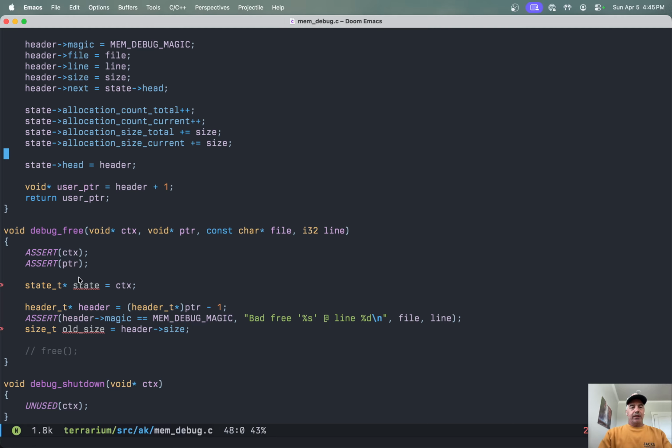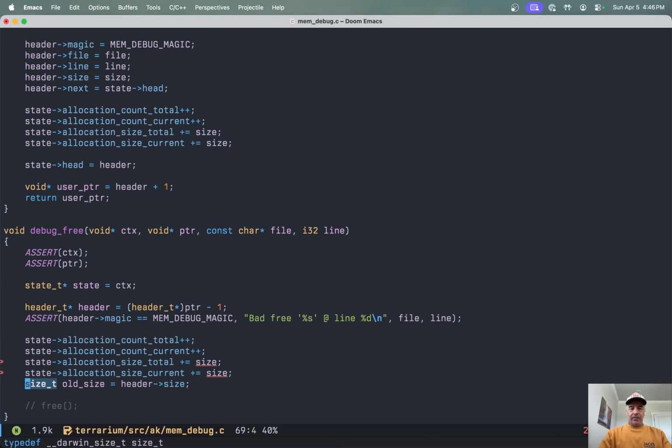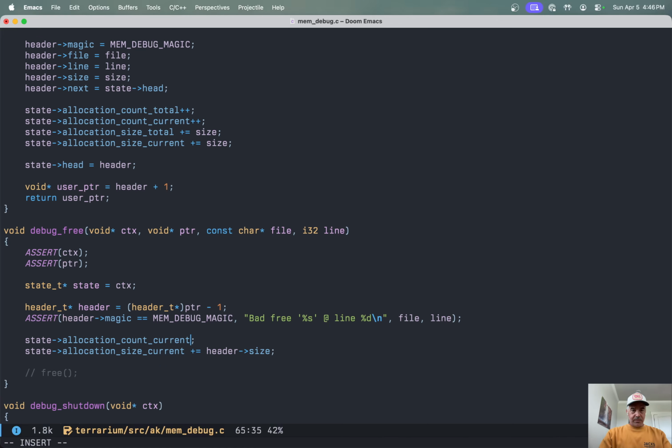Or do we just do that right now before we free? Because if it fails to free, if anything fails, we're gonna blow up anyway, right? So do we care? No, this is totally wrong. Total, we don't touch. Current, we touch.